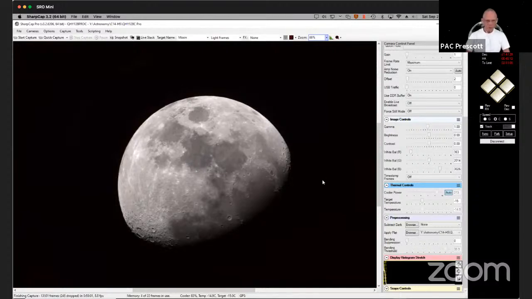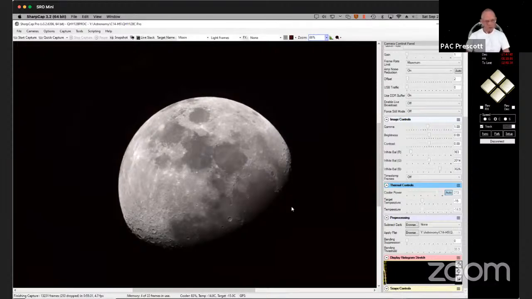So I do have to make these white balance adjustments. That's what they're there for. And the temperature of the camera right now is at minus 14.9. I've got it set to go to minus 15, and that's centigrade. And it's on automatic, which means it's going to keep that temperature. So even if it gets colder outside, it's going to try to keep it at minus 15 degrees, even if it gets down to minus 30.